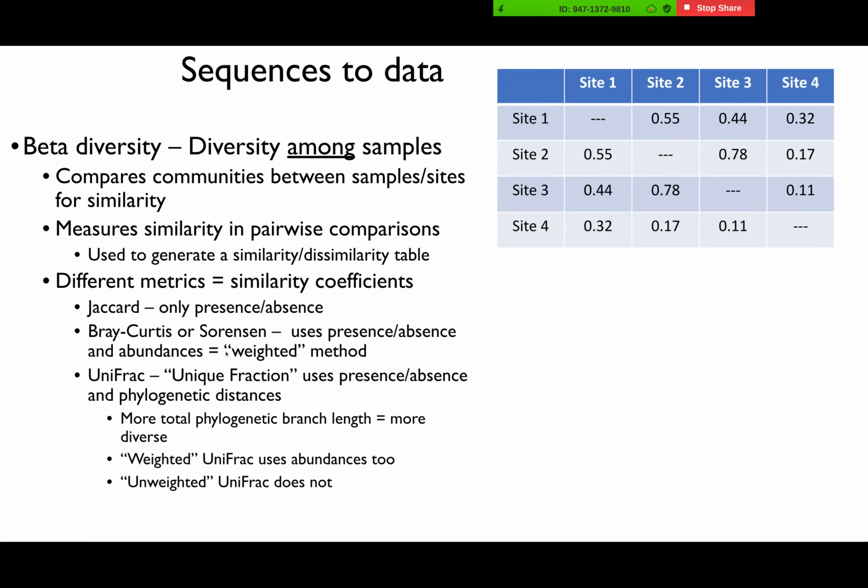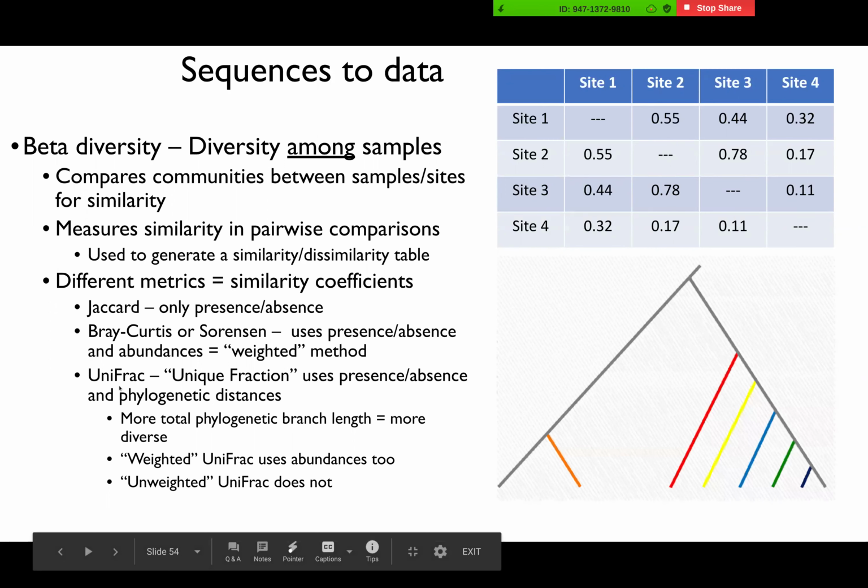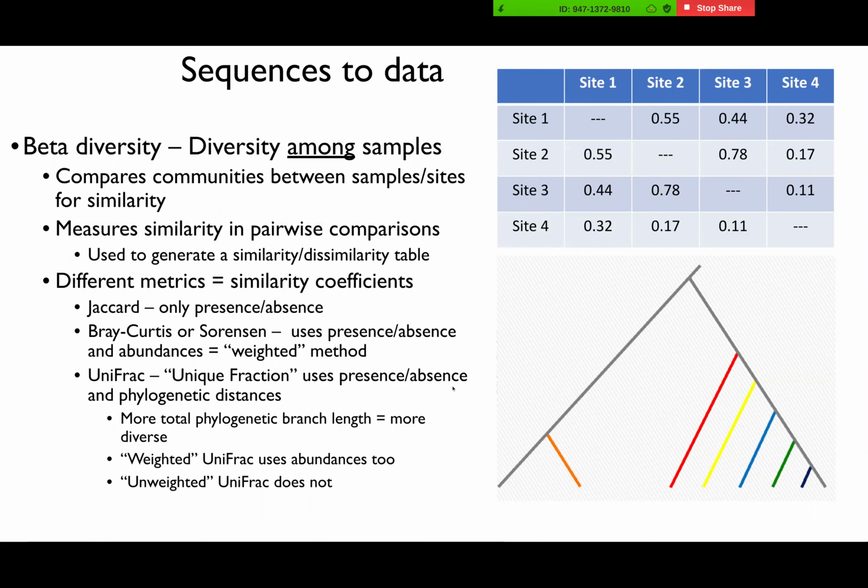Now, there's also this other really cool technique, which is called the UniFrac or the unique fraction method, which actually takes into account both presence and absence of microbes, but also looking at the phylogenetic similarity of microbes. So the idea is that the more similar microbes are, the more likely they are to occupy a similar set of environmental conditions or have a similar set of metabolic capabilities, and thus UniFrac takes that into account. So it's a pretty cool method, pretty widely used across the field of microbial ecology as a whole.